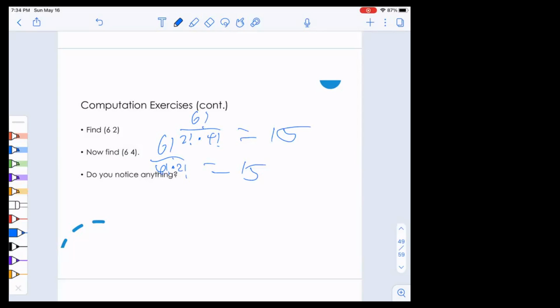So the rule is if you choose k from n, then that would be equal to if you choose n minus k from n. So yeah, this is the general rule. If you use this, you can make life a lot easier. Like you can choose 2 from 9 instead of 7 from 9. So this would be something that would be good to know in the future.